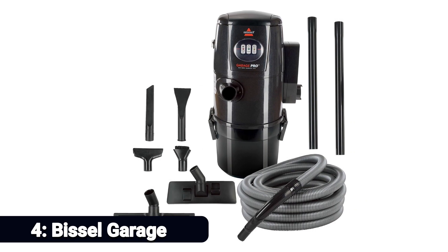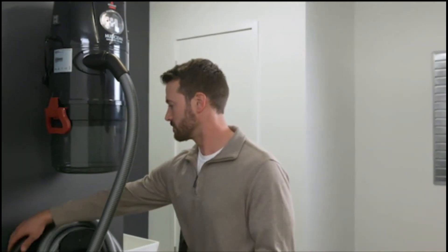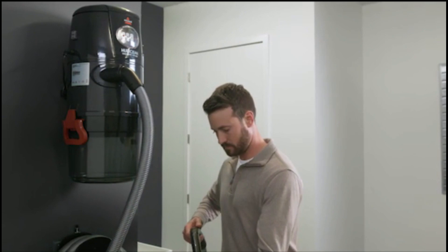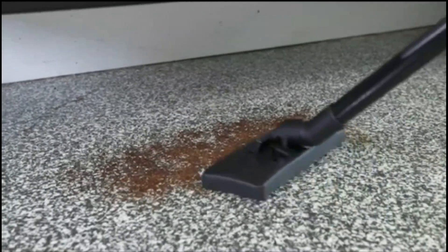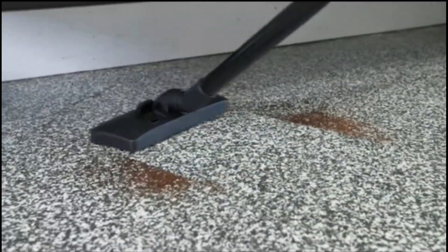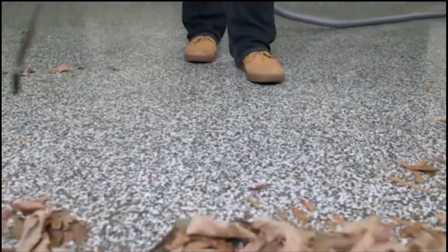Number 4: Bissell Garage Pro. Are you looking for dealer-level details? The Bissell Garage Pro comes with just about every attachment and feature you can imagine, including a super-long hose, a 4-gallon capacity tank, and a 2-stage filtration system to thoroughly clean your upholstery, vents, and floor liners. It even picks up wet or dry messes and has a blower mode so you can sweep leaves out of the car right away.